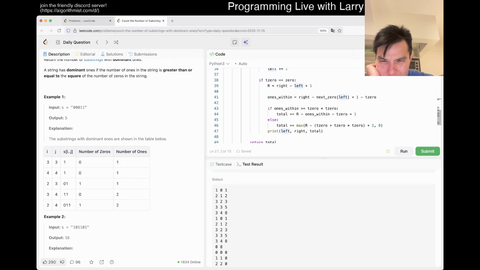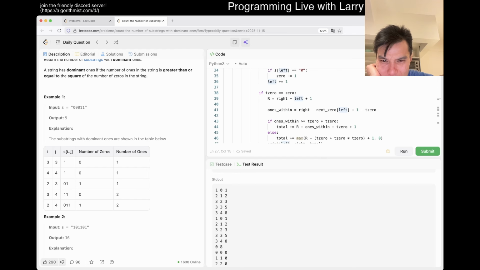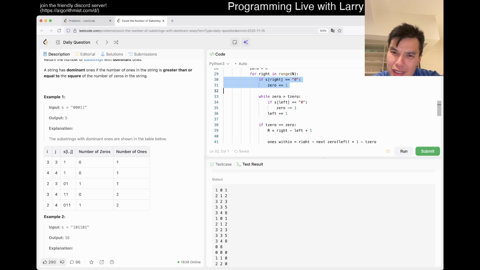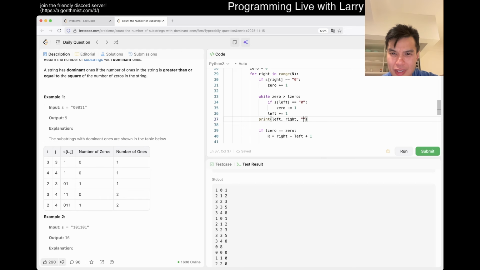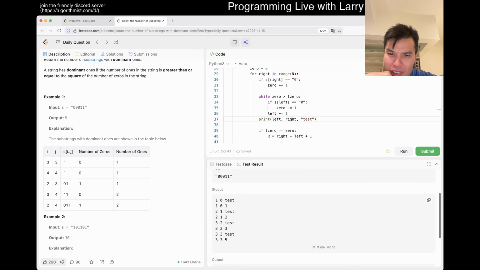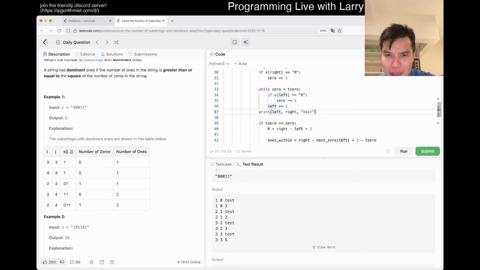Did I reuse left somewhere by accident? Why is left greater than right? Alright, something is clearly wrong, because left is greater than right, which it should not be.